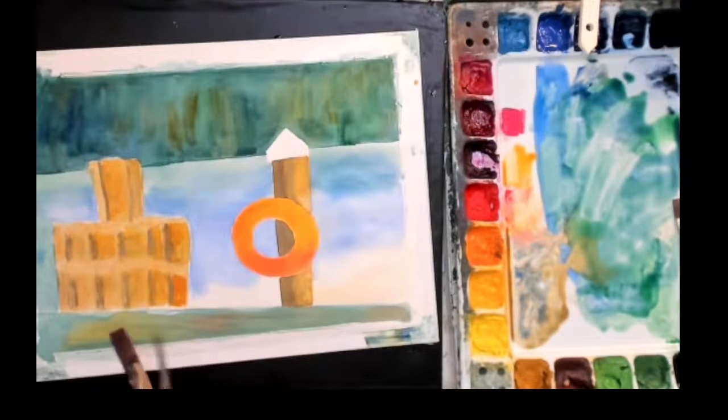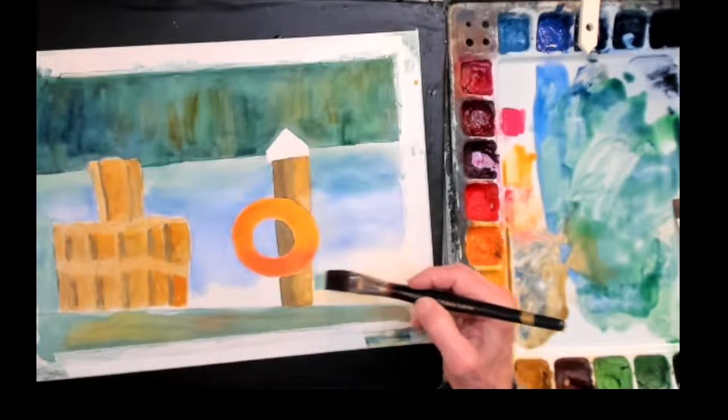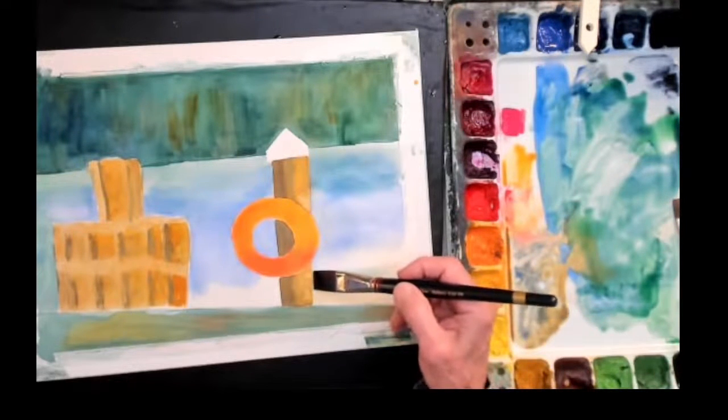We have a question. Question? Yes. I tend to rework a lot. How do you know when to stop?